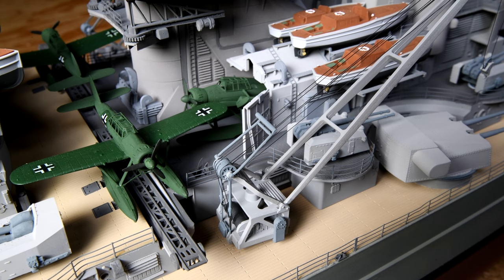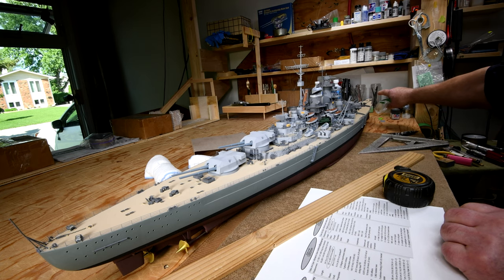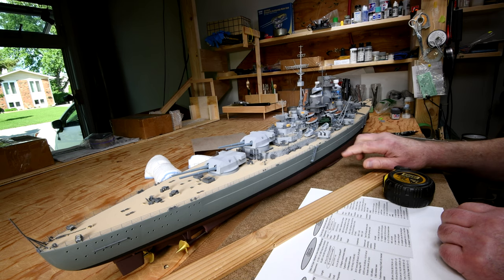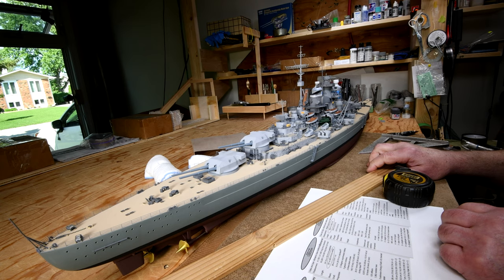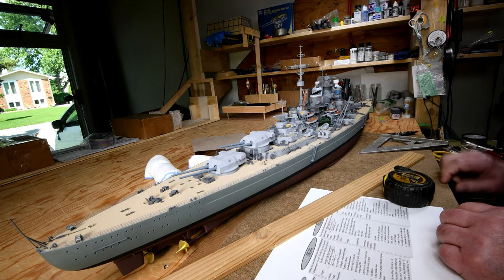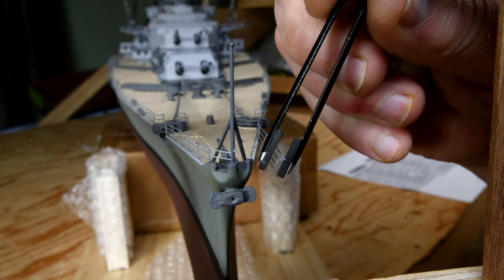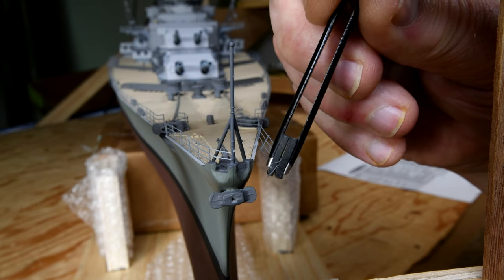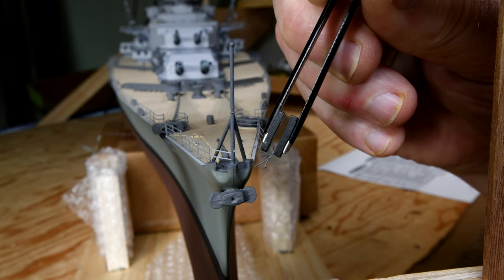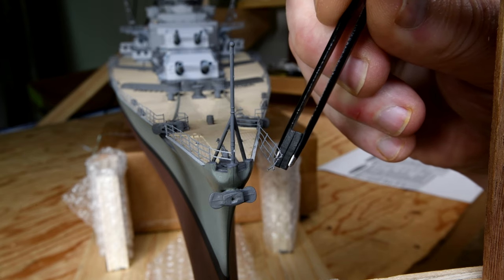Now, I can't tell you how sick I am of having to repair stuff. This little part right here, I'll move in so you can see what I'm talking about. I broke it off and I just had to glue it on. And just a moment ago, I noticed that on the bow, I've damaged the railing. I've got to get this thing out of here and into another room. Now, I don't know what I caught on this thing. Maybe my fingers? Straighten out that post. You know, I think I'm just going to repair this off camera as best I can and get this model into the storage room where it's safe.